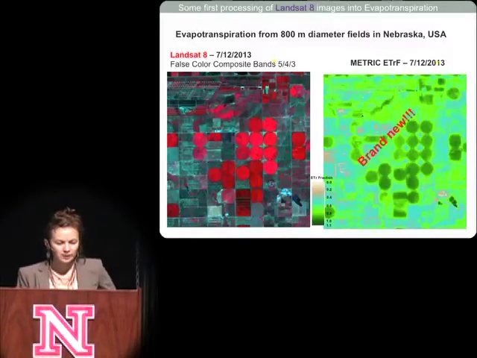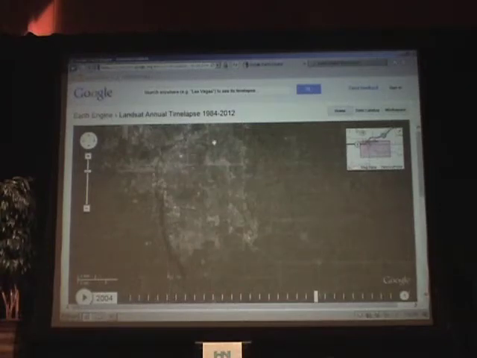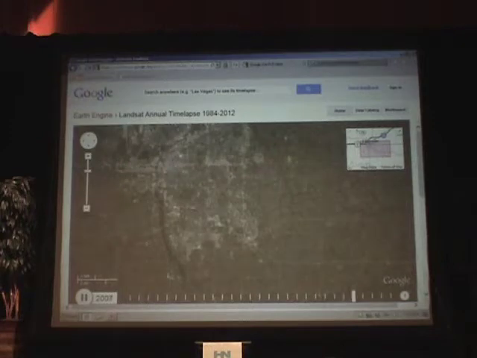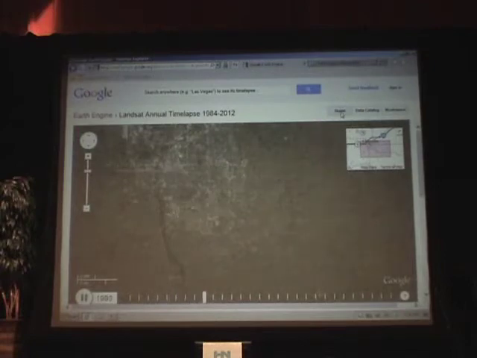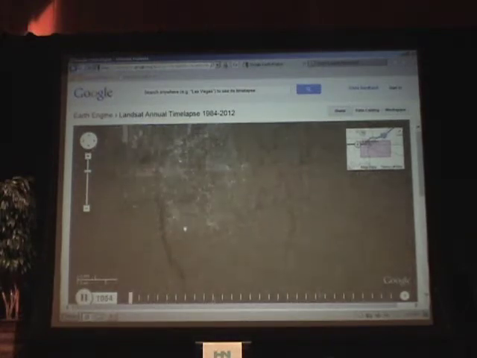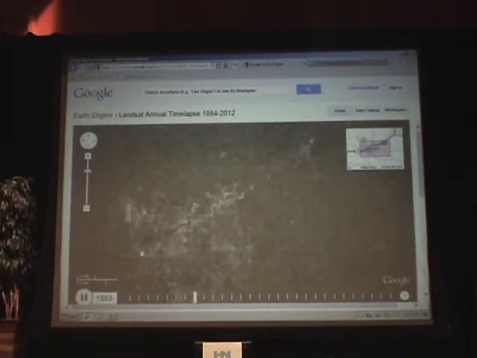All right, so here's a Landsat annual time lapse. These are Landsat images going back to 1984 up to 2012. Again, the Landsat archive goes back all the way to 1972, but Google doesn't have the collection prior to that on their archive yet. So anyway, here I want you to just get a feeling of what we can get from the Landsat imagery, from this satellite. And here, I zoomed in to Lincoln, and this is our O Street.